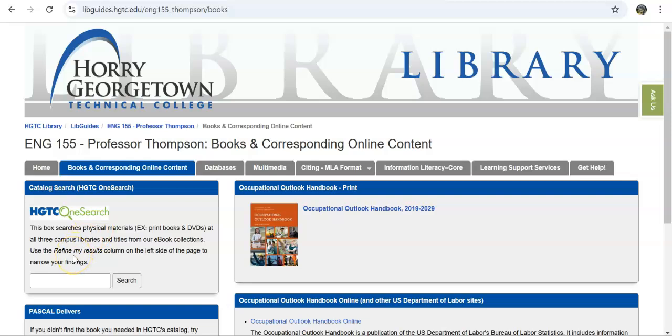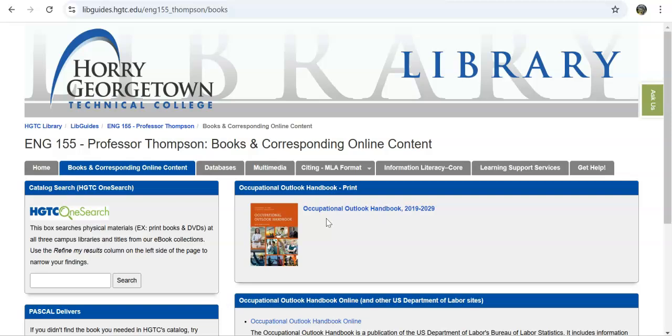If you wish to see if we have any books for anything that you're researching in this particular course, you're going to use this box that you see listed here. If you're doing career research in this course, we do have numerous career-related books in our library. One of those books is the Occupational Outlook Handbook. This is the book that comes out yearly from the U.S. government with detailed information about various occupations, including what they do, salaries, and outlooks for the future.